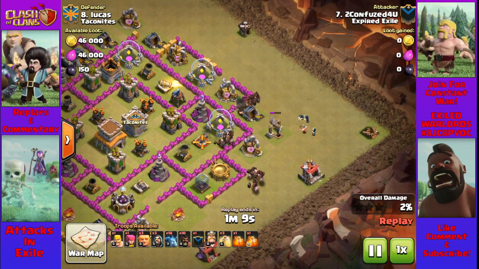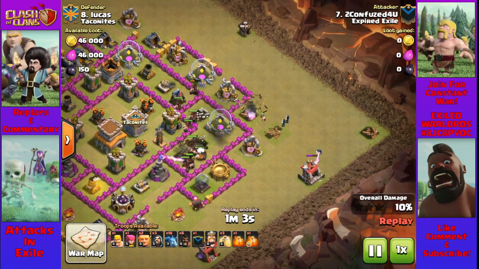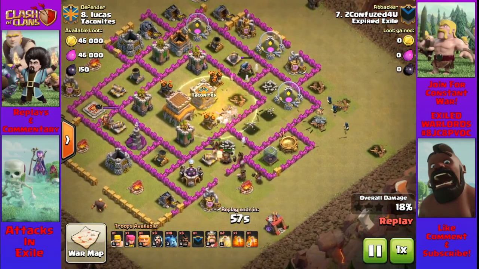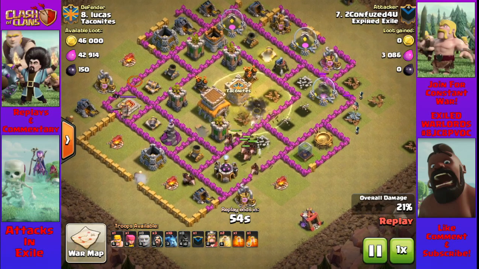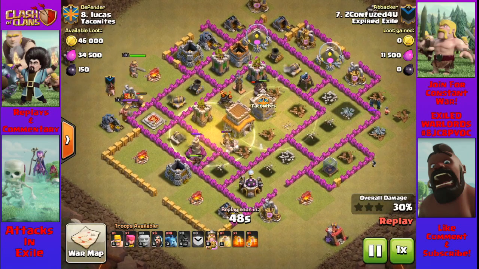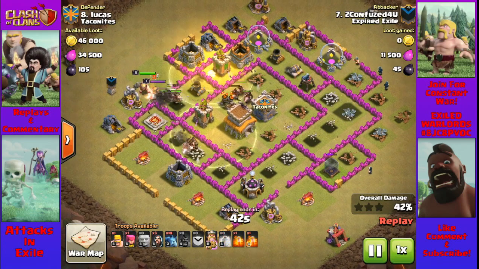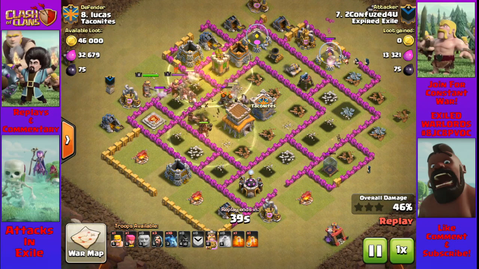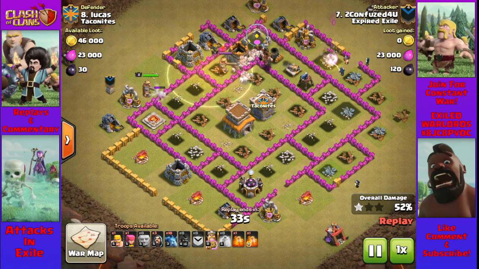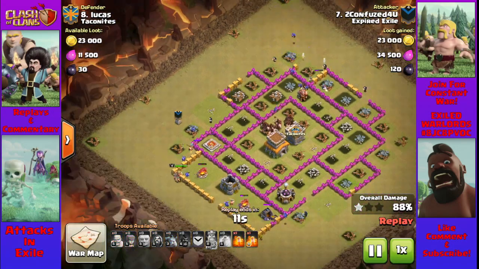In go the hogs, aiming for the wizard towers. I drop my Barbarian King in order to take out the enemy Barbarian King, but the enemy is locked on a hog and wanders off. The defenses are down, it's time for cleanup, and I swag 2 poison spells.